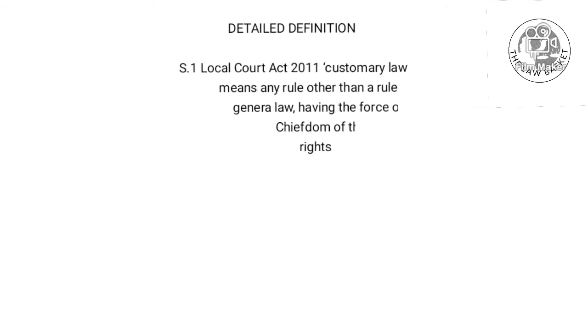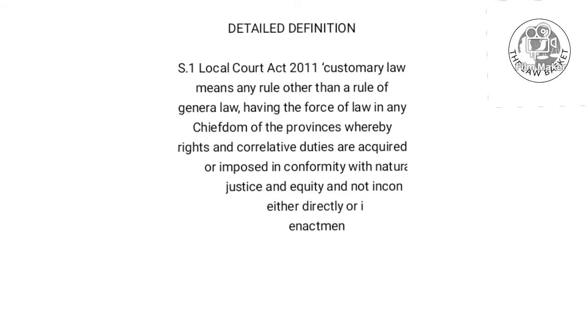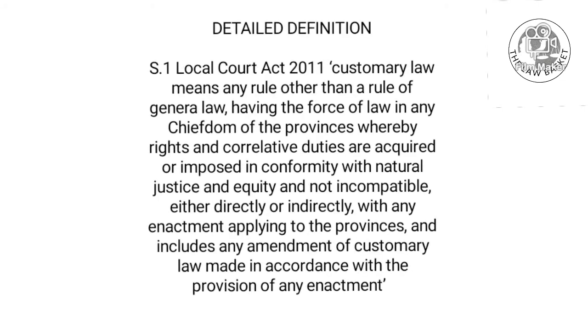Now, a detailed definition has been given by Section 1 of the Local Court Act of 2011. And this says that customary law means any rule other than the rule of general law, having the force of law in any chiefdom of the provinces whereby rights and correlative duties are acquired or imposed in conformity with natural justice and equity and not incompatible either directly or indirectly with any enactment applying to the provinces and includes any amendment of customary law made in accordance with the provisions of any enactment.